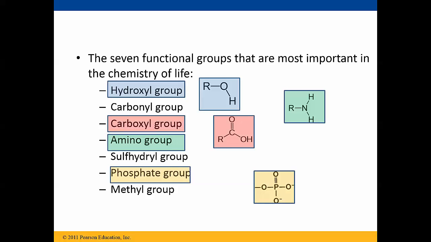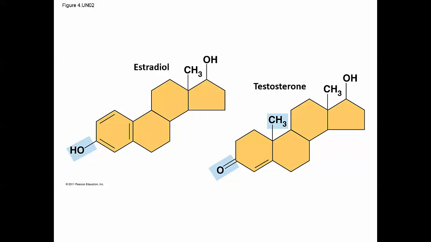Phosphate groups. There's a big phosphorus there. You should be able to ID that. These are the ones I'm going to hold you to for now. Know these. Be able to recognize these and know where they're found. They'll help you to identify larger molecules. So these functional groups are very important. They change the properties of molecules. We've talked about emergent properties before. Properties that emerge as you move up the biological hierarchy.